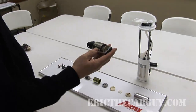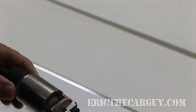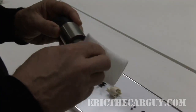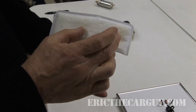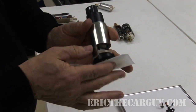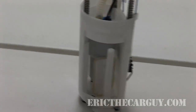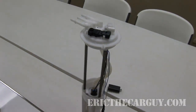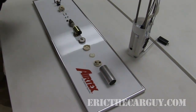We start off here with a slightly disassembled pump with the back end cut open to show the pumping section. We're going to walk through from the inlet of the pump, which would normally have a filter unit on it. It's going to filter the incoming fluid, and in most cases it's going to be nestled inside the reservoir of your in-tank fuel module. Once fuel accumulates in that holding reservoir, the pump will pick it up from the inlet.